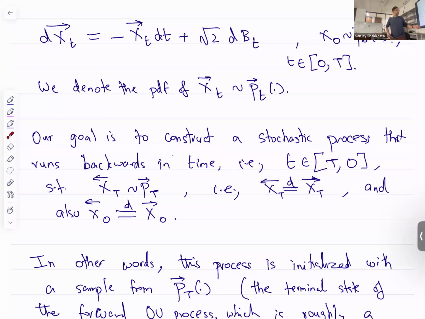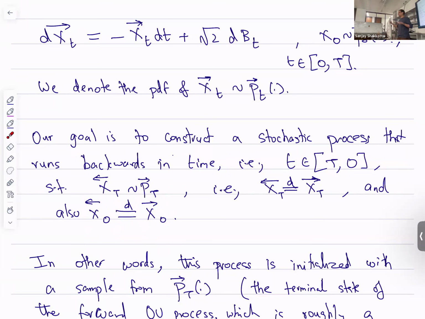This differential equation has an initial condition. I'm putting an arrow backward on top of it. So x capital T is sampled according to the forward process PT, which is almost a Gaussian. I'm not sampling from a Gaussian so that I can make the coupling clean. I'm just sampling from P forward at capital T. That's my initial condition for my new one. And x backward at time t is identically distributed to x forward at time t. We want to construct this SDE's evolution such that we further have this extra property: even at time 0, x forward and x backward are the same.